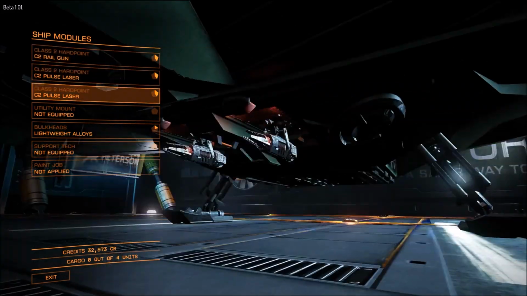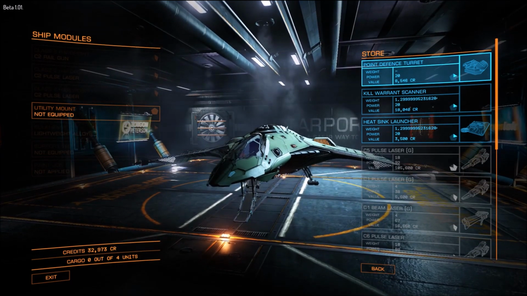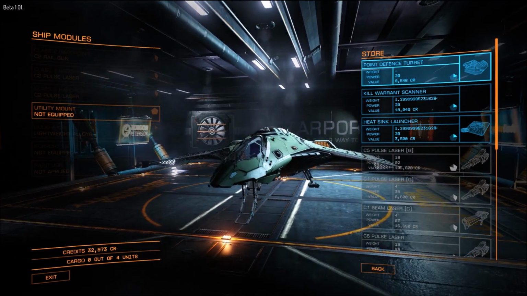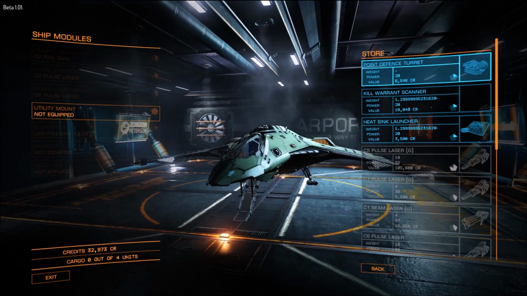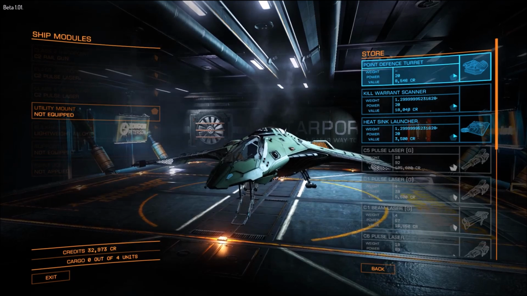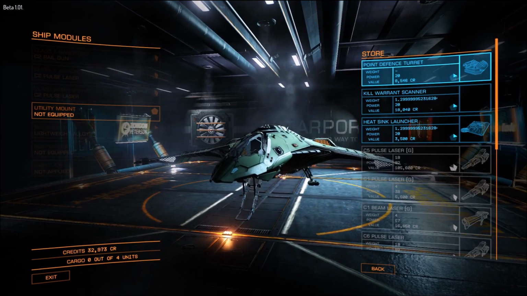Bam. Okay. Utility mounts. Utility mounts are for different types of utility, you know, go figure, type systems. You have point defense turrets, kill warrant scanners, heat sink launchers. There are also other warrant scanners. There's another warrant scanner type. There is also another scanner type called the cargo scanner, which can scan other ships to see what cargo they have on them, which is good for piracy.